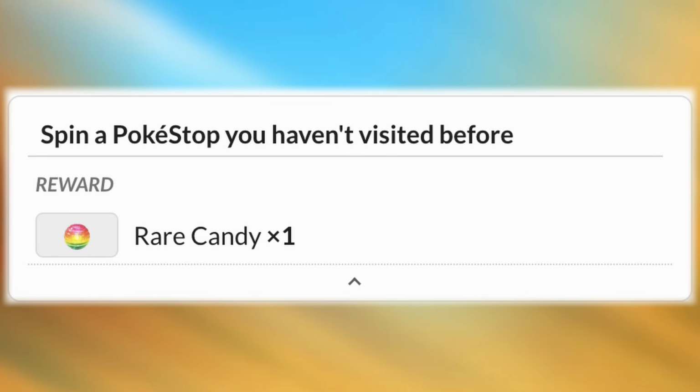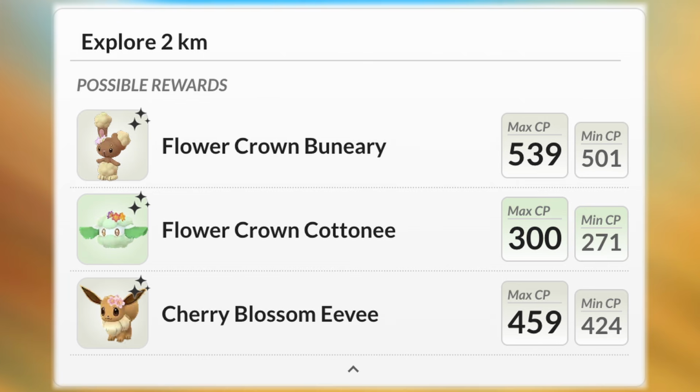If you spin a Pokestop that you haven't visited before, you're going to get 1 rare candy, and exploring 2 kilometers is going to get you another Bunnelby encounter, Cottonee encounter, as well as Eevee, all coming with flower crowns. Also, the final reward of that Go Pass is going to be a Flittle encounter at level 60.